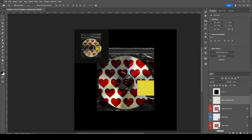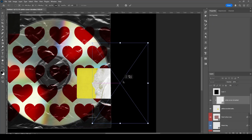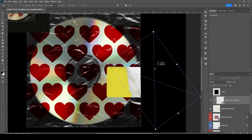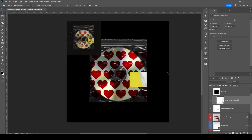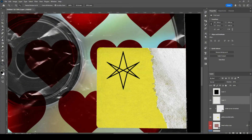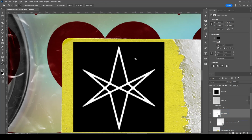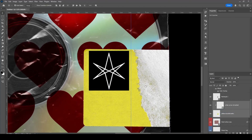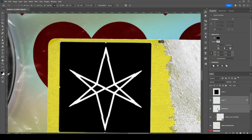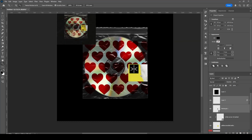But I already have the main one, this one, and now what we can do here is just merge it to this one and start editing it. It's a tiny bit tilt, that way, our very main design. So now it's just kind of the process of post-production and bringing all the tiny details to life. I wanted to inverse this, so I want to create a rectangle over here, a square, and then the shape to be white, just like that. That's perfect. And as you can see, I already noticed that the sticker is just a tiny bit tilted, but I kind of liked it. Turn just a tiny bit the sticker or the ink of the sticker. So that's perfect. And let's go back to where it started.